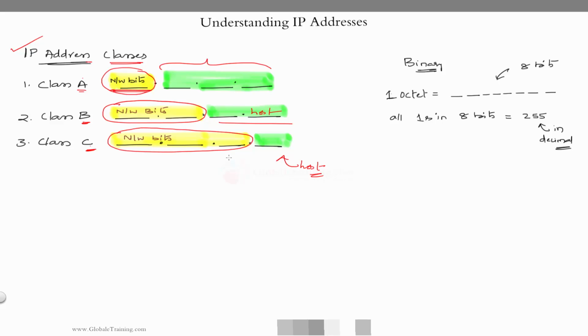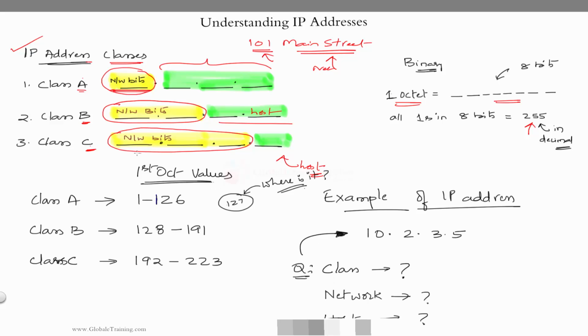As we discussed before, IP addresses have two components, one for network, the other for host. This is similar to the address. Say the address that we looked at is 101 Main Street. This is the actual house and this is the street. This is the network, this is the host, when you are comparing the street address to these IP addresses. As I said before, one octet is 8 bits. If you put all ones in there, it's 255 in total.